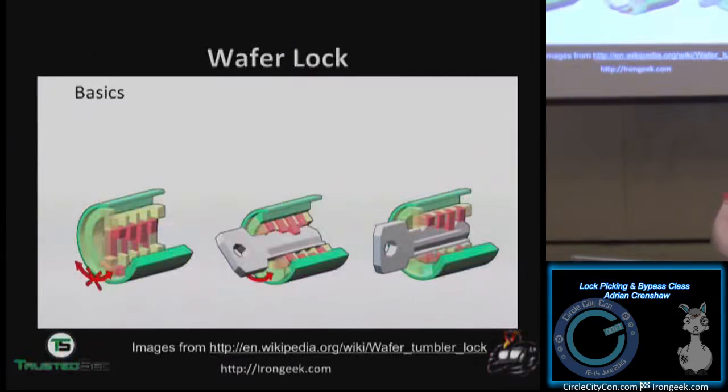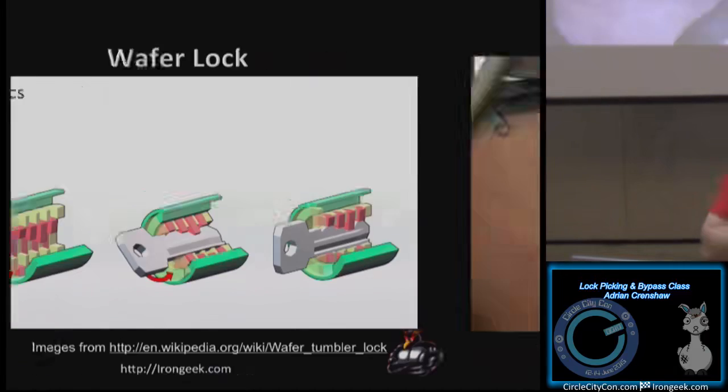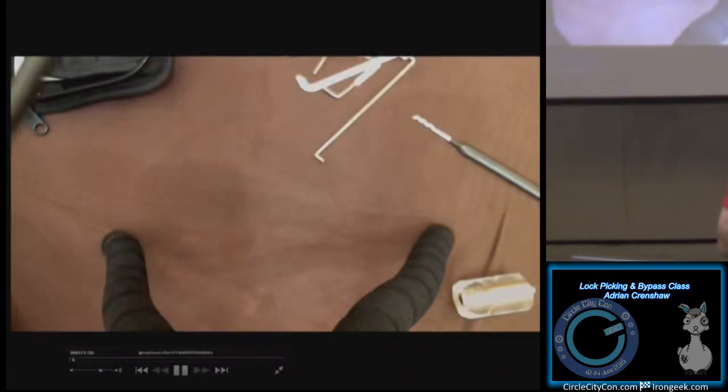Now, wafer locks are slightly different, or I should say more than slightly. And I need to find what I did with my wafer lock. There it is. Wafer locks have these little wafers that drop down into a channel. When the proper key is inserted, you can turn the lock because those wafers are pulled up out of the way. I'll give you a demonstration of that in a second. However, I may need the proper key for it, and the proper key is still moving around with the acrylic lock.